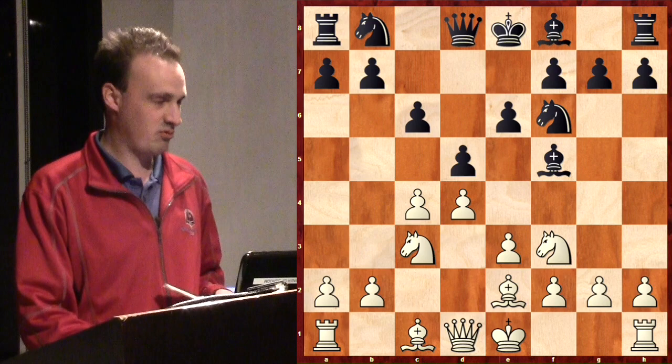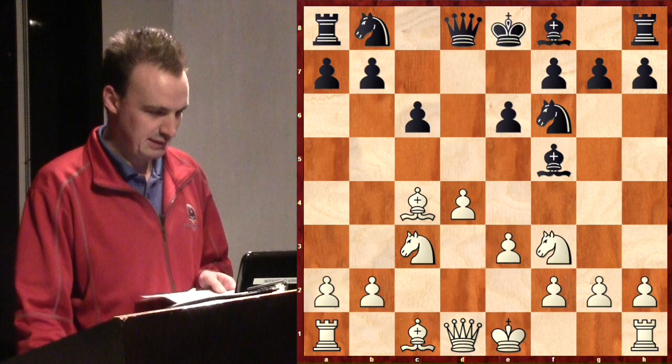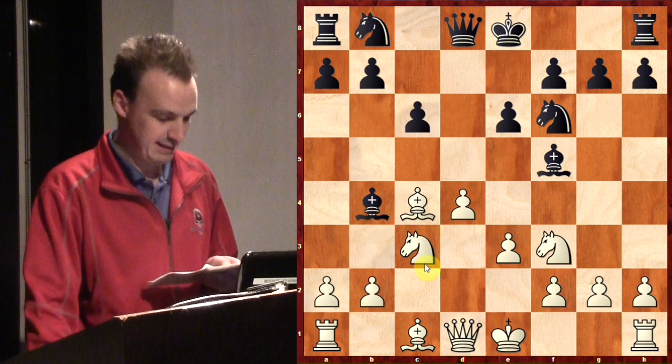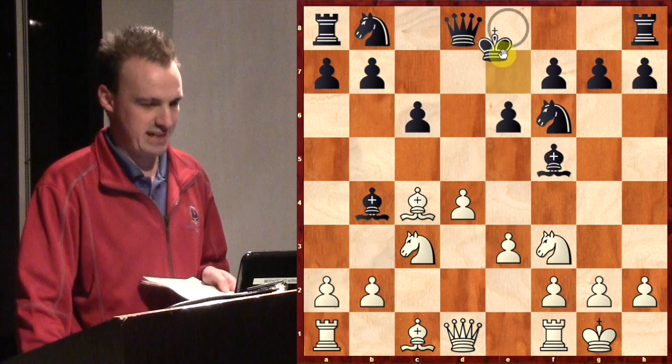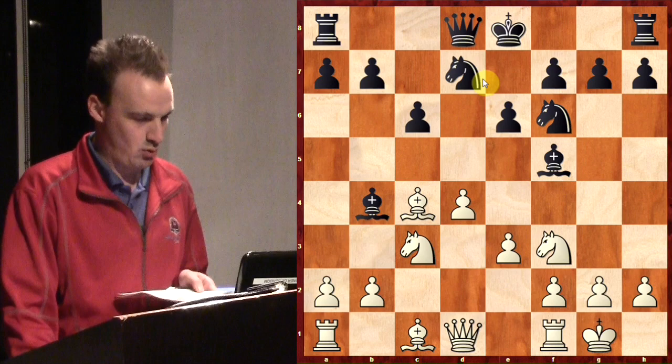So bishop takes c4, now bishop to b4, pins the knight. So he gets castled and no longer has to worry about the pin. Black should just castle as soon as he can, but instead he decides getting his knight off the back row is more important, which is not true. So white plays the move bishop to d2.